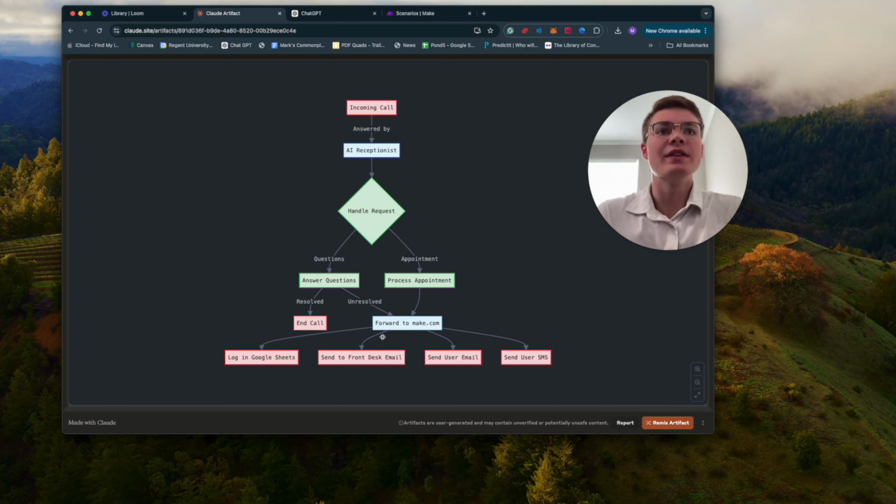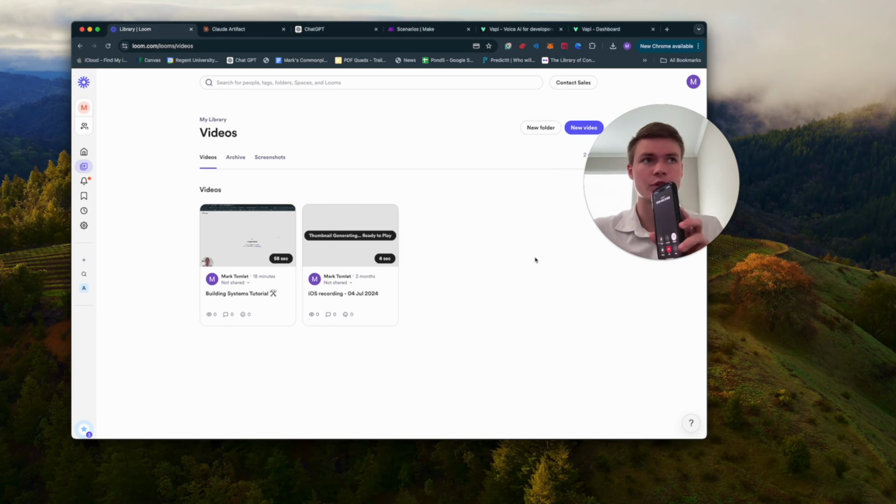So this is the flow that we're going to be building today, and I'll be showing you exactly how to do it from start to finish. I won't be focusing as much on the prompting techniques and all of the Vapi custom settings because I'm trusting that you watched my last video on how to do that. This video builds off of my last video, and hopefully it will provide you with a tremendous amount of value. So let's call this agent right now. Let me just call it so you can see.